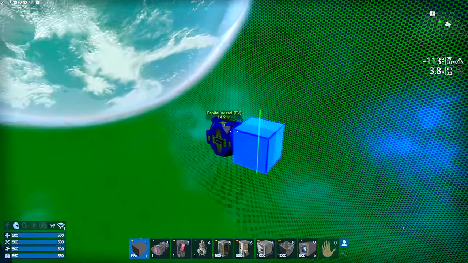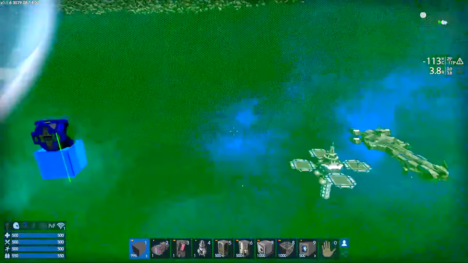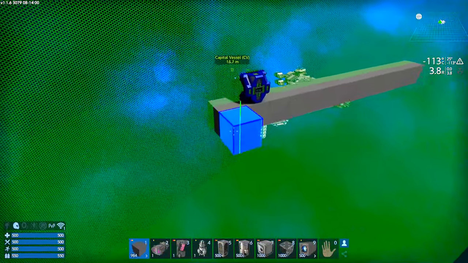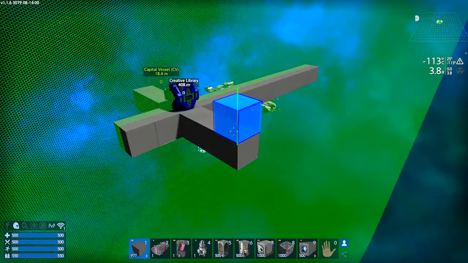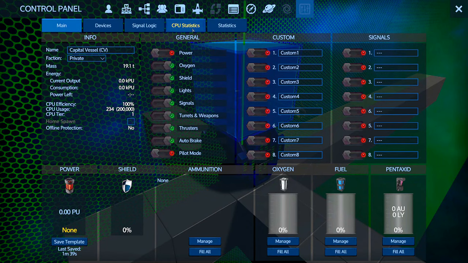Okay, so now that we've got a core, what I'm going to do is build out a basic, rough frame of a ship, really. It's not going to be a very big ship, because like I said before, we're going to keep it to tier 2 CPU. There's that word again. What on earth does that mean?